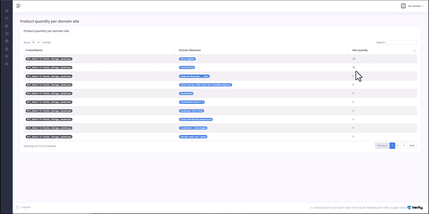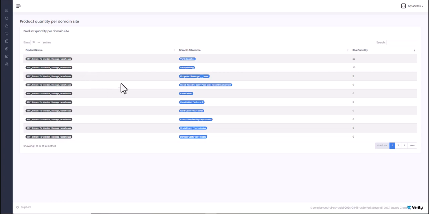What happened was I had 50 on the Verity Logistics site right here, and I transferred 25 to the Verity Printing. Okay, and we have connected that SOP to these two sites, as you can see here.